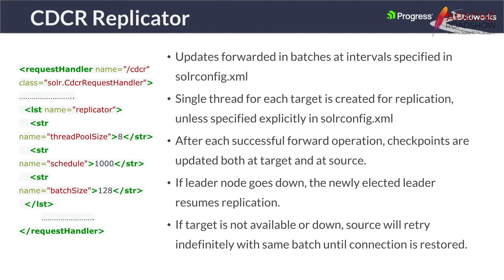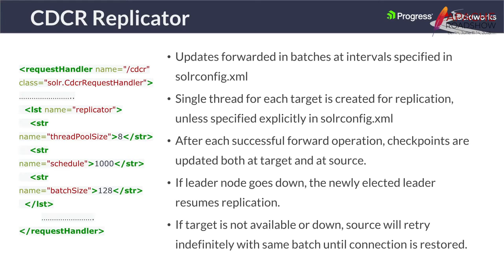that is 1 second. Now let us suppose 1,000 updates have been sent to the source, which needs to propagate them to the target. It will take around 7 to 8 seconds to reach the target. There will be a slight delay, but that is something we have to cope with.